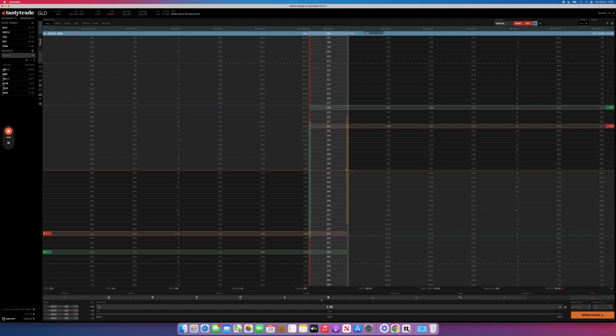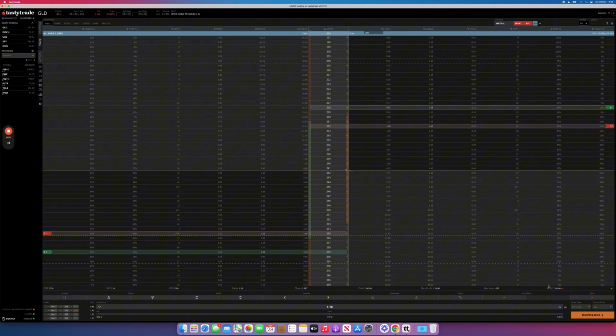And you can simply keep doing this over and over until you decide on a position that you're happy with, based on your probabilities of success, based on the premium that you collect, based on how much buying power is required. And this is simply what you do. As long as you're in a high implied volatility environment, as long as you're managing your position size, you'll be absolutely fine over the long term.